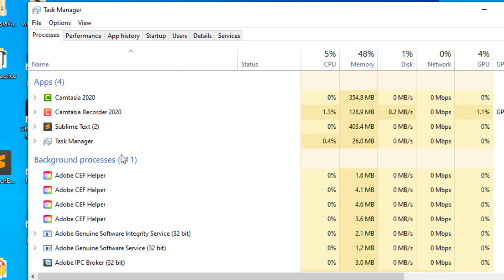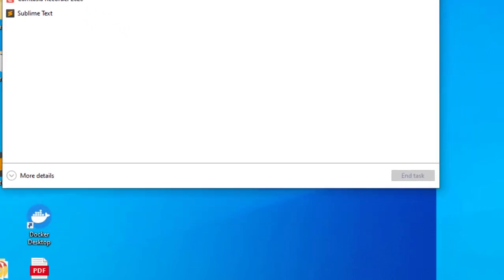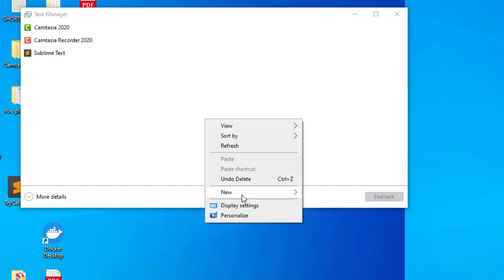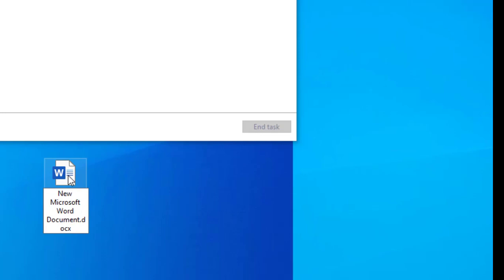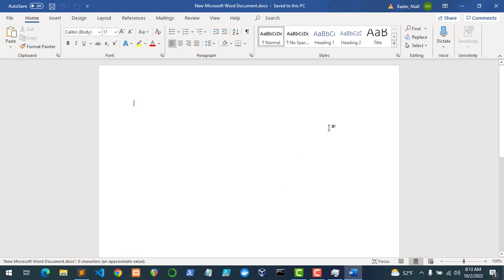Okay, here's what I want you to do now. I'm going to go ahead and hide those details by clicking that right here. And let's just go back to the apps that we launched so we can just look at those. Now, go ahead and on your desktop, create a new Word document and open it. So I'll choose a new Word document, and I'll just go ahead and double click on it to open it. Okay, there we go. Here's my Word document.